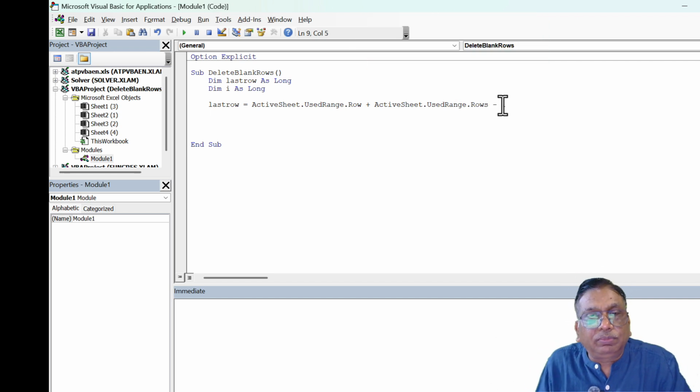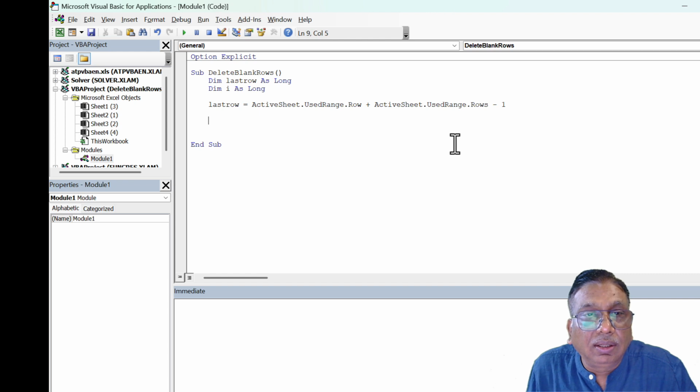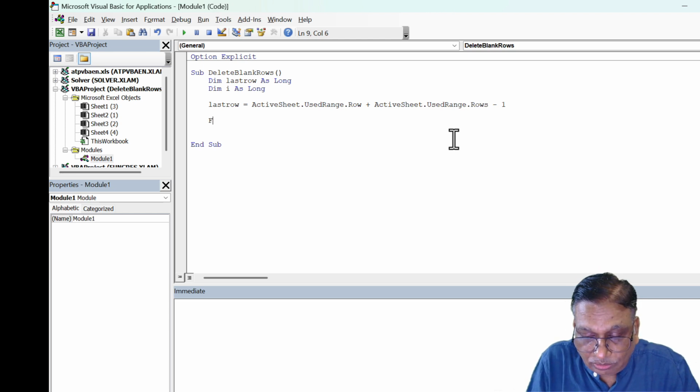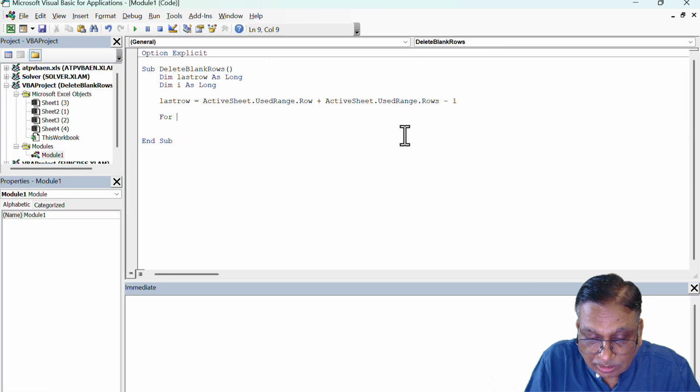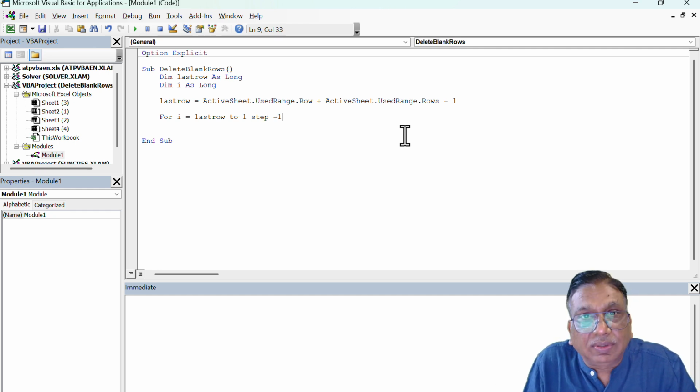Now we will loop from the last row to the first row and check whether CountA, what we have used in our third trick, is 0, then delete the row, otherwise leave it and move ahead. So I will use a For loop for I. We have declared I equals LastRow to 1, Step -1.